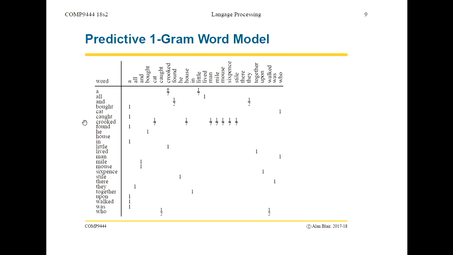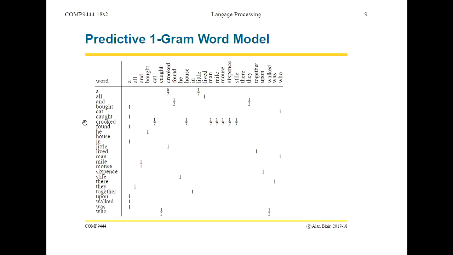So if you look across a row, if you look at the word "crooked", again, this is just from this very small document, we would deduce perhaps that "crooked" has an equal chance of being followed by each of those 7 words. So if we want to treat it as a probability, we normalize it by dividing by the sum of all the entries in the row. So we get this matrix where the sum of every row is 1.